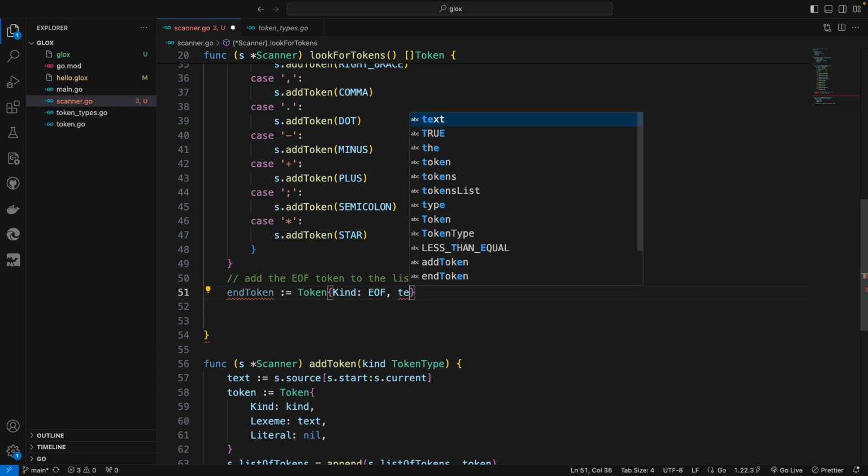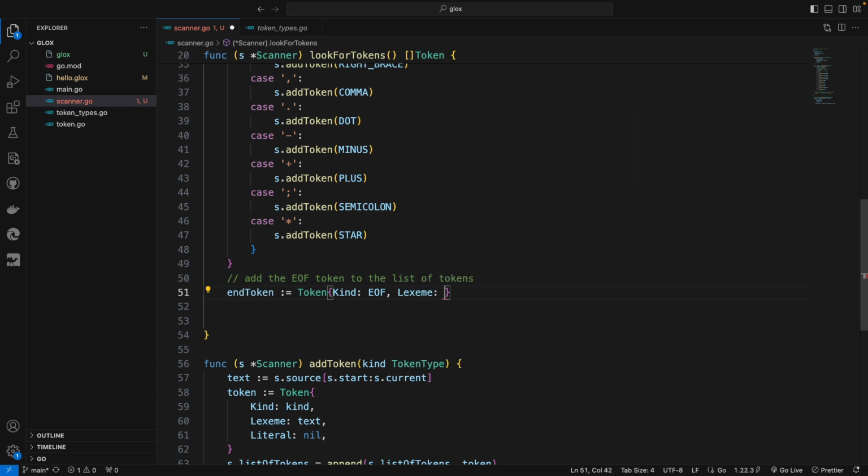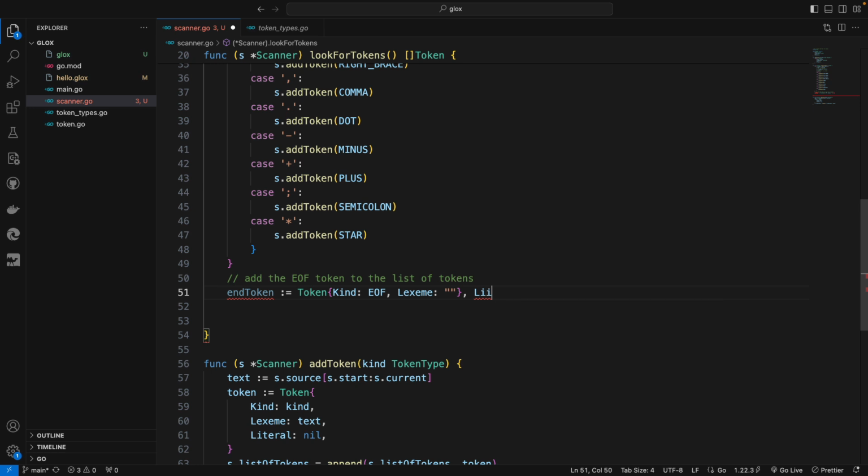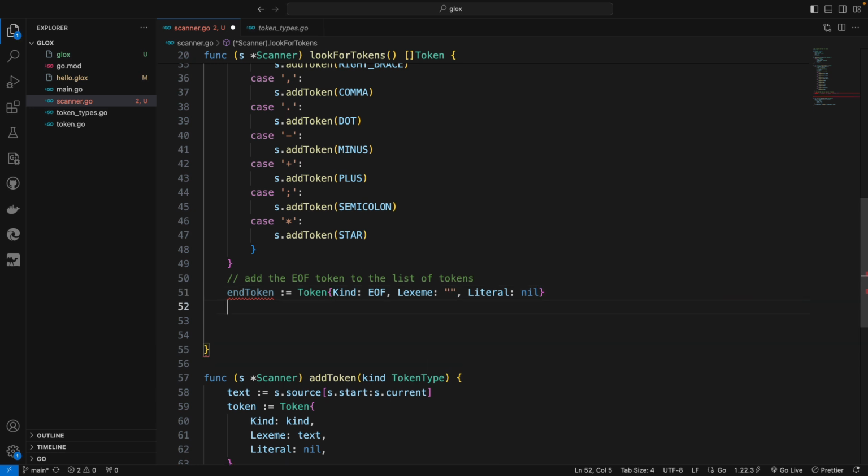There is no text associated, so the lexeme will be the empty string, and the literal, of course, will be nil.